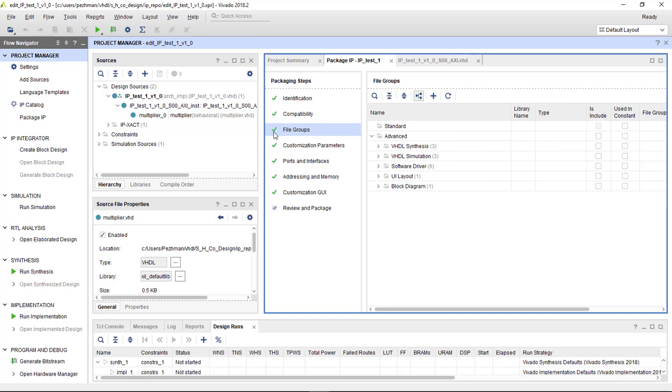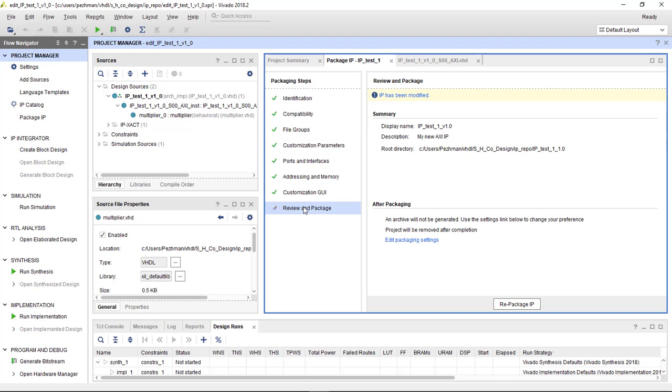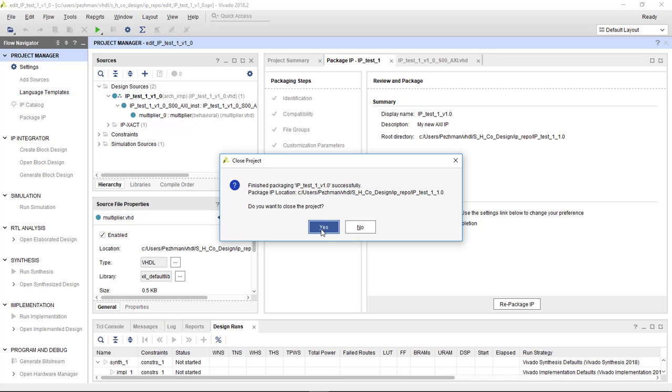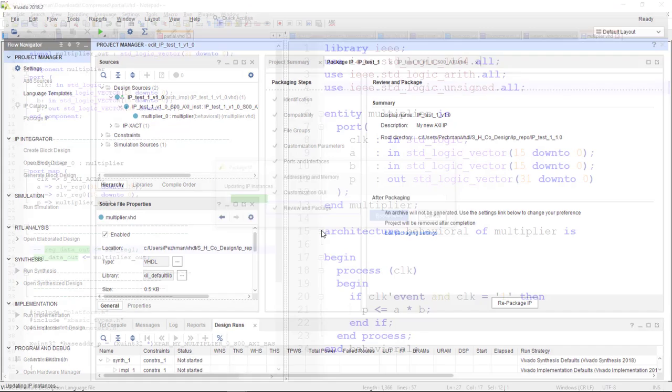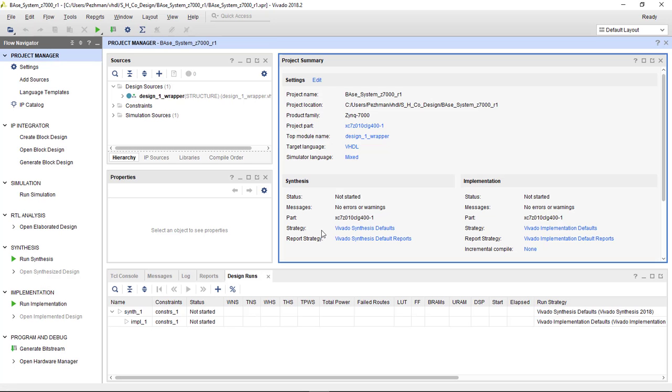We have the tick here, so we can move forward to review and package. Click repackage IP and click yes. The Vivado window for the peripheral is closed and we are back in the base system project design.